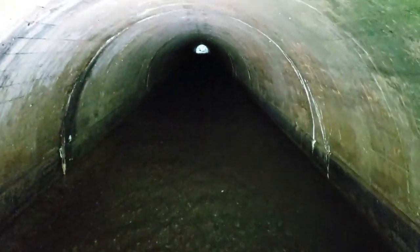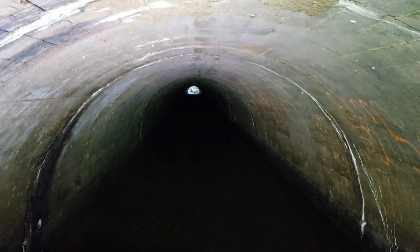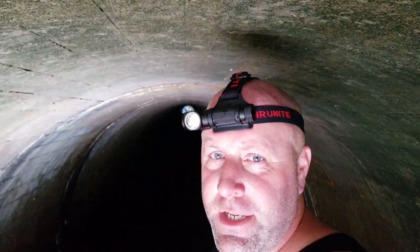Okay, we're in the tunnel now. It's a concrete base. Let me get my light on. It's about, I'd say, 6 feet tall. Not too much clearance, only maybe about 6'2". But lots of cold air coming out of here. It's almost like a coal mine. I hear lots of water up there, so I'm hoping there's no waterfalls or that it doesn't get too deep, but let's see how far we can go.